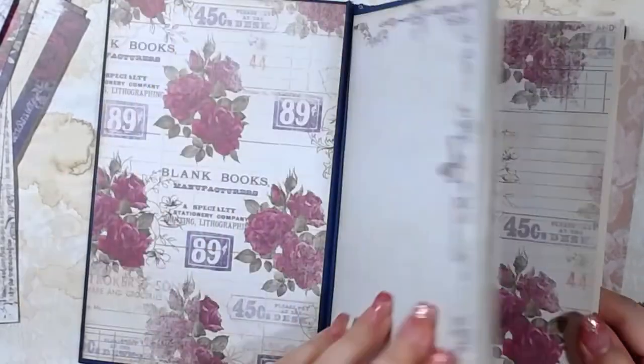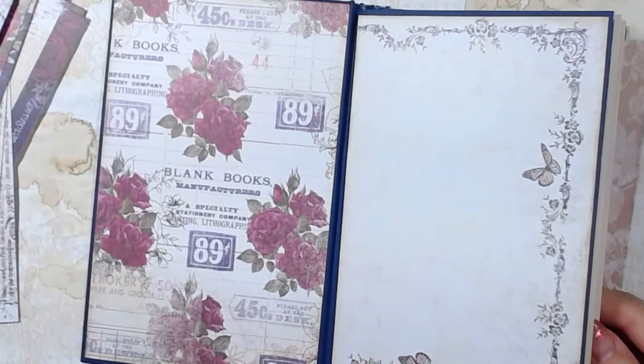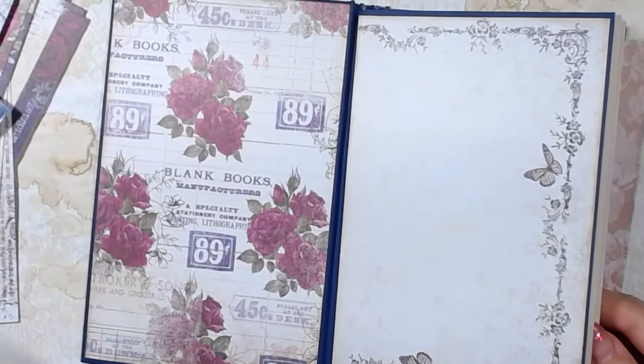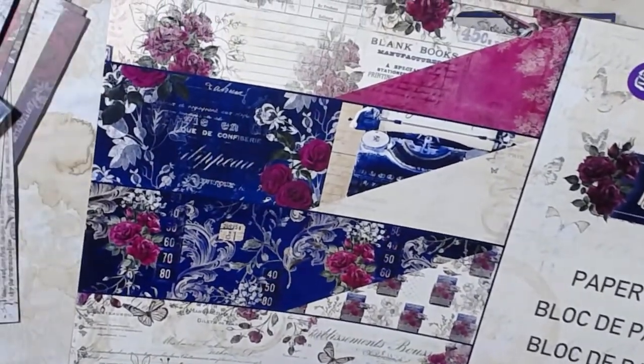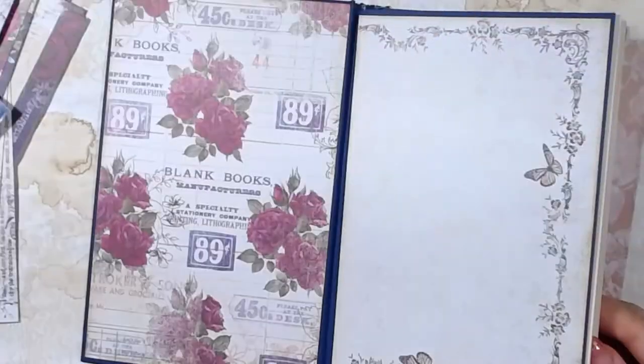So this particular collection, if you did not watch yesterday's video, is called Darcelle. It is from Prima. Here is the 12 by 12 paper pad for that. It is by Prima Marketing and is called Darcelle, and it is a nice, rich navy blue with a burgundy color.